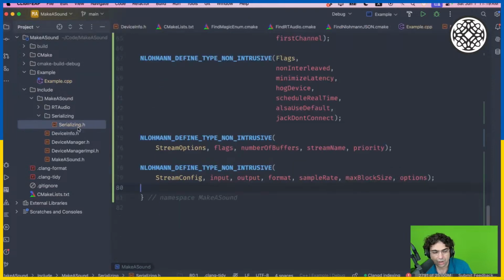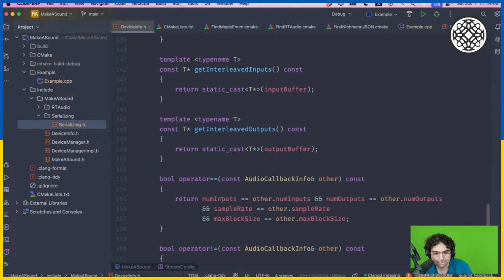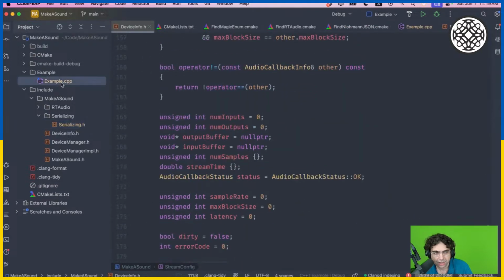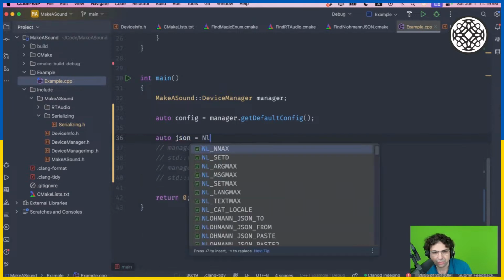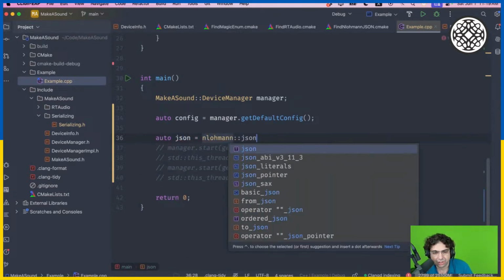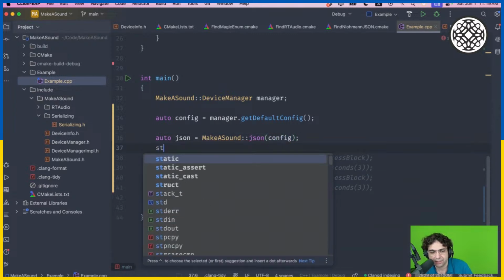So when I save the config, where's my example app? Okay, I should still be able to do o2 JSON equals nlohmann JSON. Funny, because I've imported it, I can actually do make a sound JSON as if it's my type. Make a sound JSON config and std::cout.